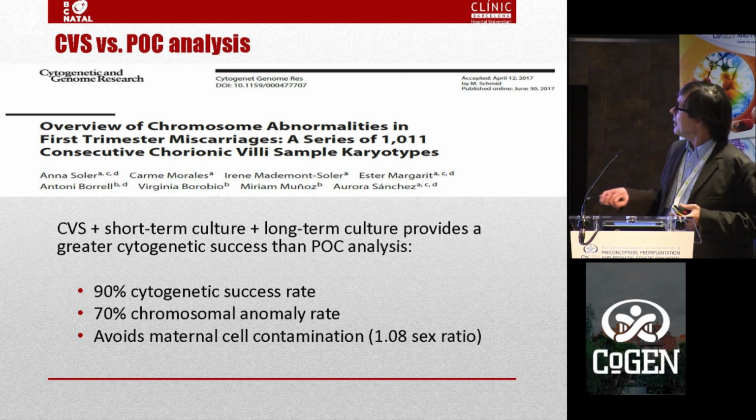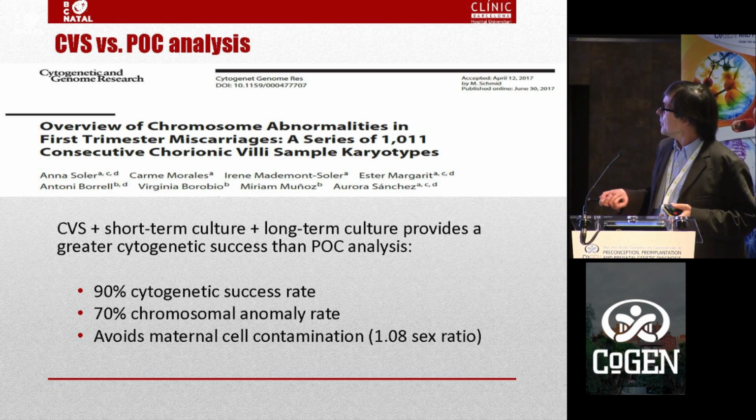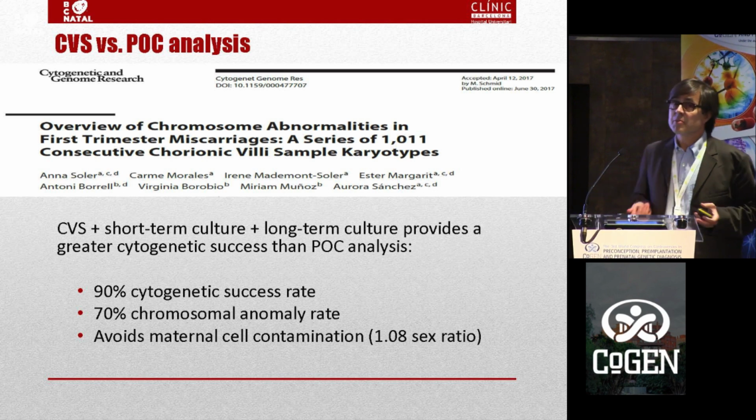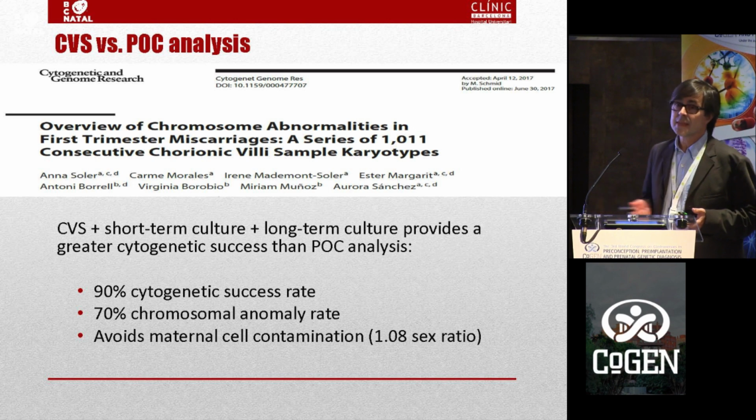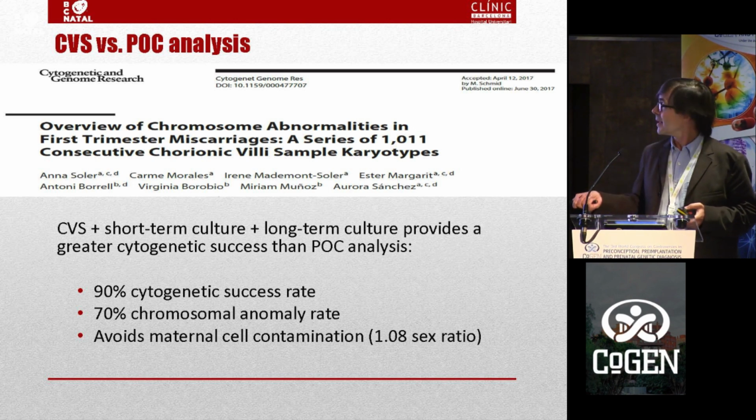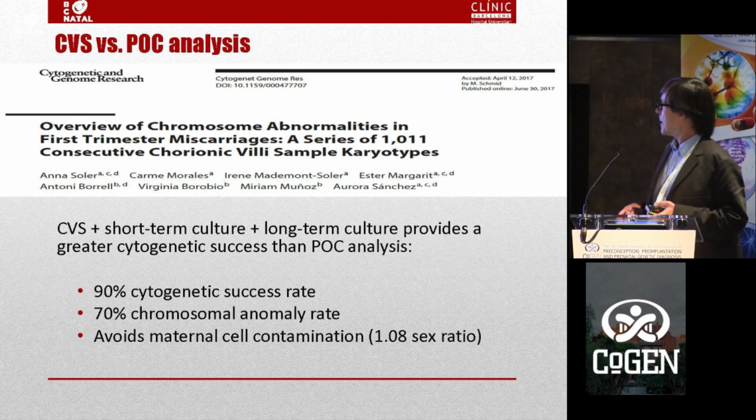But we've been doing CBSs, offering CBSs. In any miscarriage in our department, we say, do you want to know the reason? Do you want to know the recurrent risk? Yes, yes. Do you want to do a CBS before evacuation? Yes or no? I mean, 80% or more than 80% of women say, yes, I want to know. So let's do a CBS. And we have a 90% cytogenetic success rate. Classical cytogenetics.